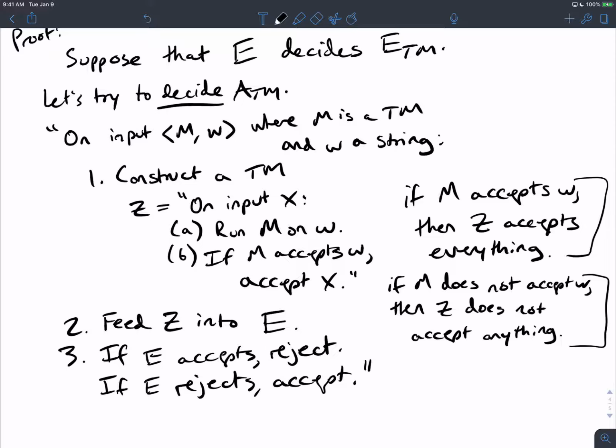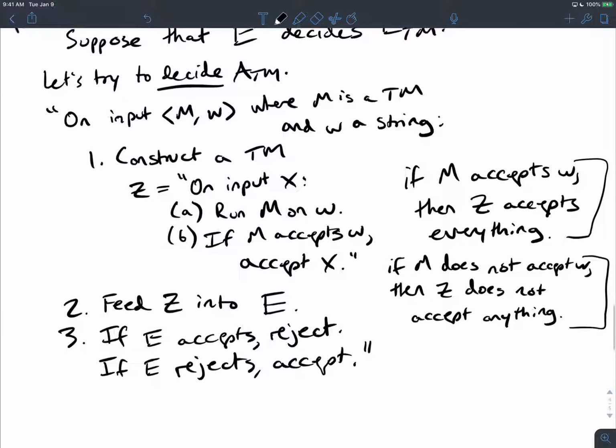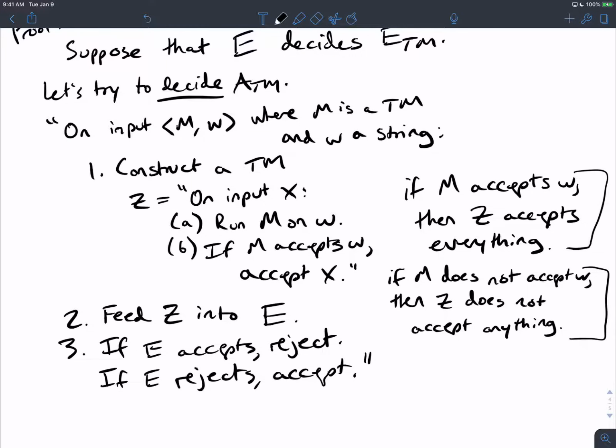Let's go backwards. Does step 3 run in a finite amount of time? Yeah, it's just inverting the answer. What about step 2? What is E? A supposed decider. It must always halt. Cool, step 2 runs in a finite amount of time. What about step 1?